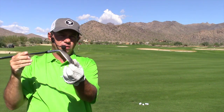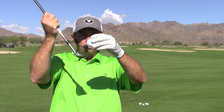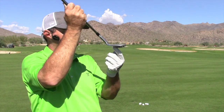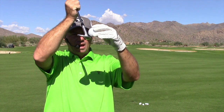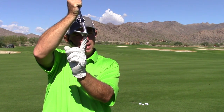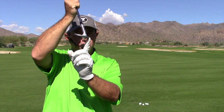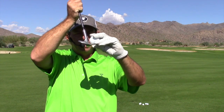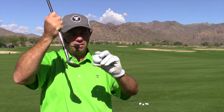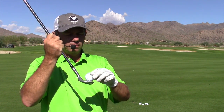One of the thinner parts of the wedge, especially the grind on it, is right here on the toe, and the other one is on the heel. So you have a couple of options. You can try to slip the toe on the corner underneath the ball, or you can slip the heel underneath there. What happens a lot of times if you slip the heel underneath is this bounce will activate. You'll run into the turf, and this skidding plate on the bottom of the club, which is called the bounce or the sole of the club, is not going to continue to dig underneath that surface. It's going to kind of bounce. That's why it's called bounce. It's going to ricochet up and hit that ball up and forward instead of a glancing blow sliding up underneath.